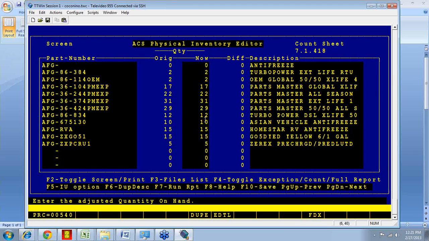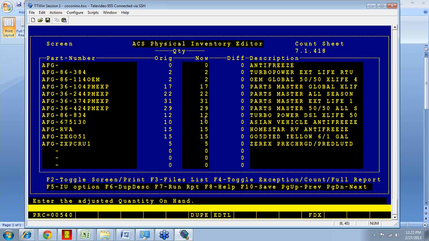This kind of forces my count guy to not look and see what it's supposed to have, but to write down a quantity that he actually counted. Some people like to say, this is what you're supposed to have, double check it. Maybe you only see 4 on the shelf, but there's some up on top. It's preferences. Many people want to do a blind count. There are a few advantages and disadvantages to both. If you're doing a blind count on a small line, it's not a problem. If you're doing a blind count on a large line, it forces you to look at a lot more numbers when you're editing it.